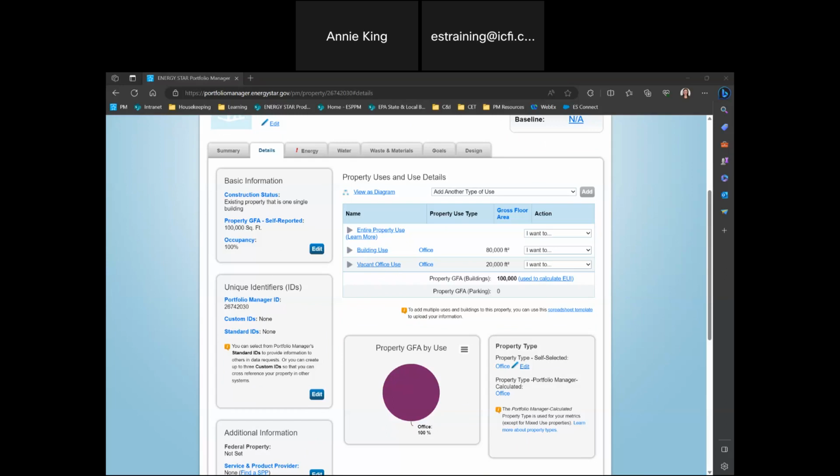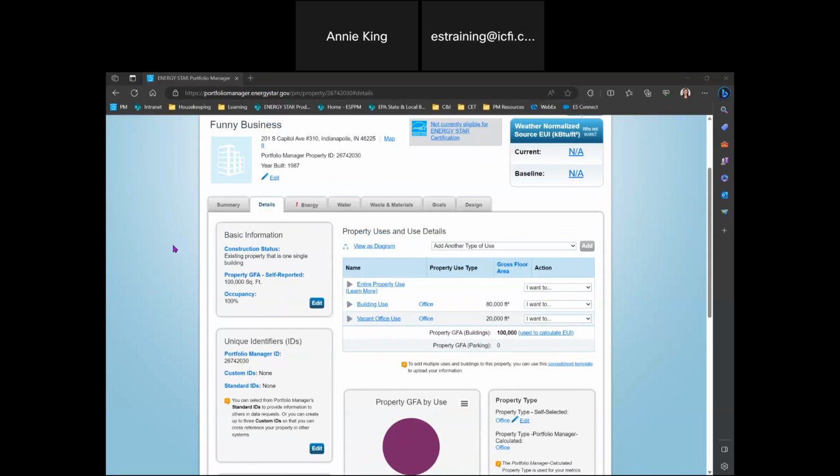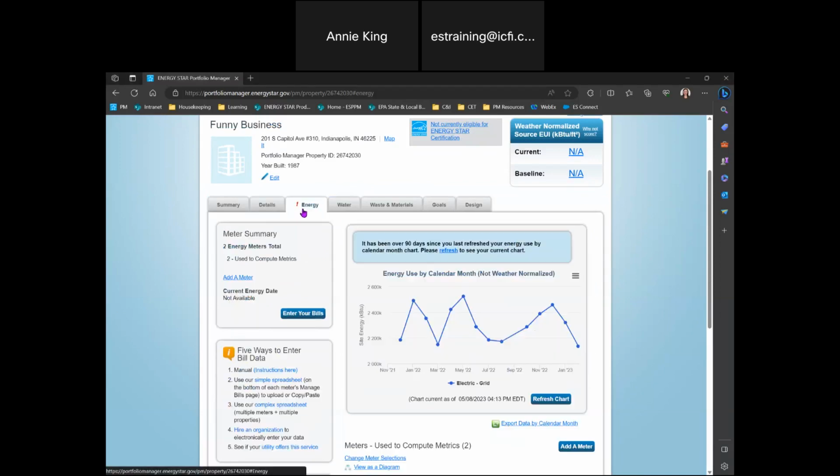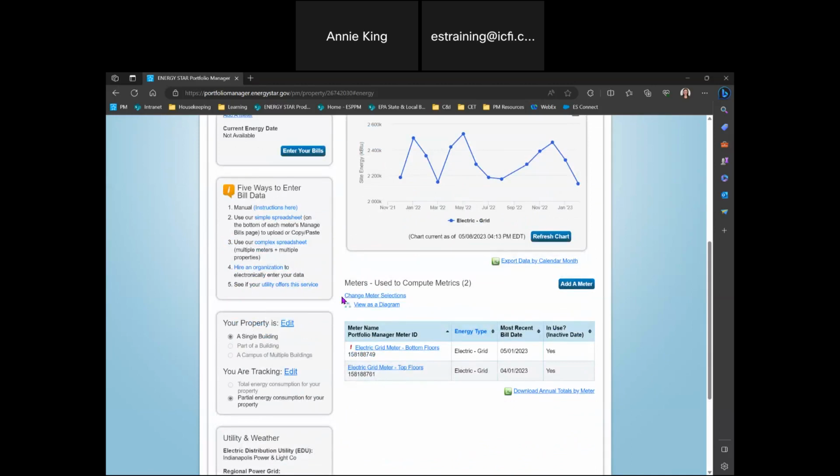So one that we want to take a look at is in our meter entries. Portfolio Manager will identify issues with your meter data, specifically any gaps or overlaps. They're going to be called out. So let's go into our energy tab, and you can already see there's a red exclamation point. So that alerts us that there's an issue in here somewhere that needs our attention.